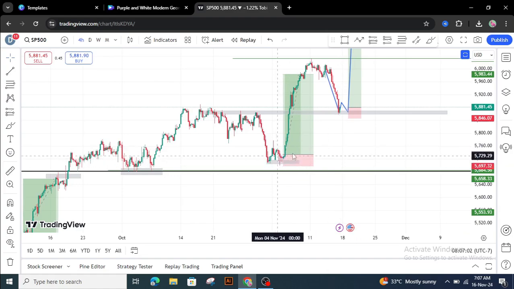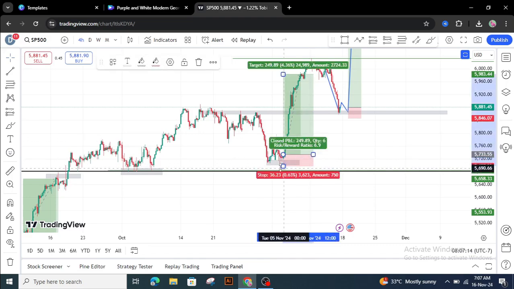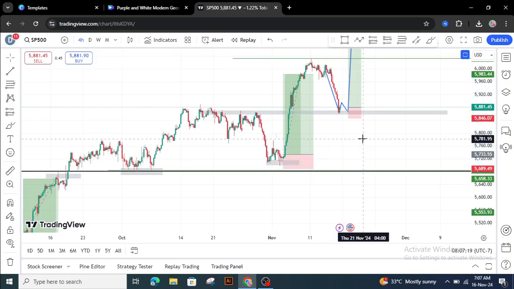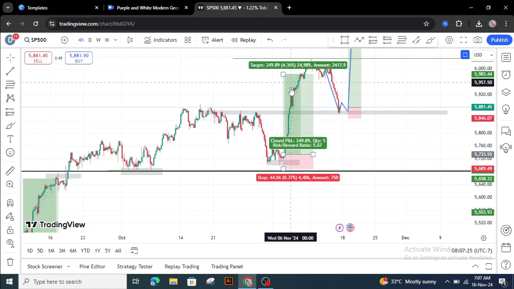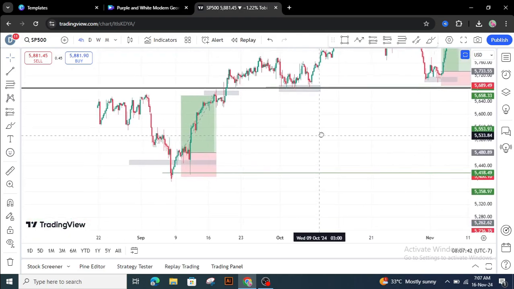I want you to pay attention to something. If you look at this, my recent trade, you will discover that my stop loss is just below the double bottom here. And if you look at the size of this stop loss compared to what is here, you can see this is massive. This is about 1 to 10 or 15. If we consider things, we will find 10 of this here, or probably 15 of this here. If you look at my other trades too, you will see something like that.